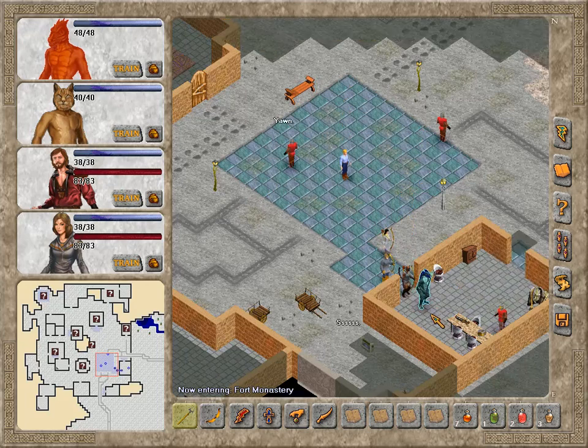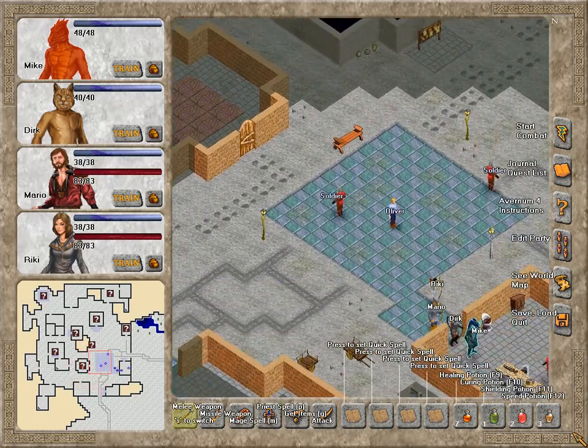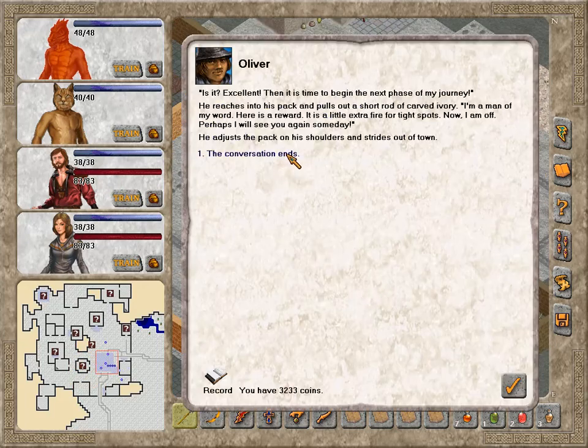Now, wait, where is the guy? Oh, he's right here. I have been to Fort Draco. The route is clear. Is it? Excellent. Then it is time to begin the next phase of my journey. He reaches into his pack and pulls out a short rod of carved ivory. I'm a man of my word. Here's a reward. It is a little extra fire for tight spots. Extra fire for tight spots. Okay, fire in the hole. Now I'm off. Perhaps I will see you again someday. He adjusts the pack on his shoulders and strides out of town.